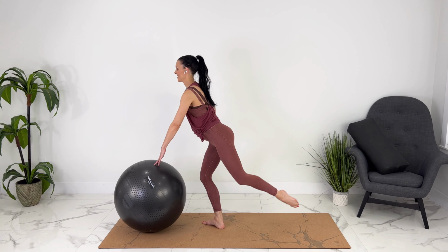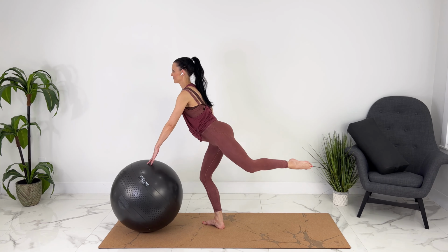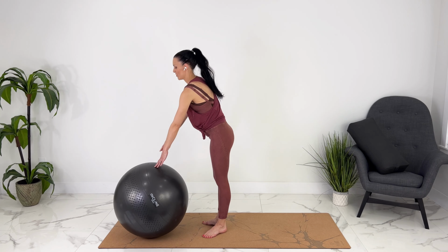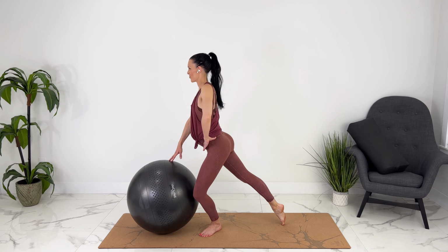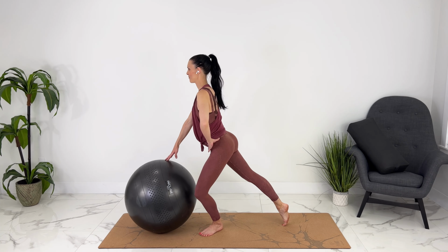Last one, bring it up, pulse here. Beautiful, release down. You can switch to the other side. Lifting your chest, shoulders roll down your back, hugging your baby in with your core muscles, lift.